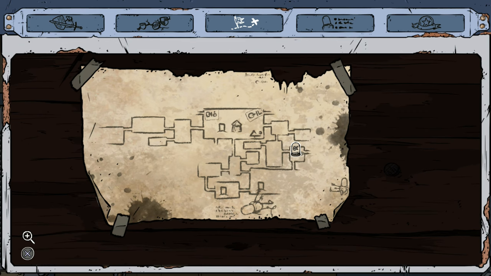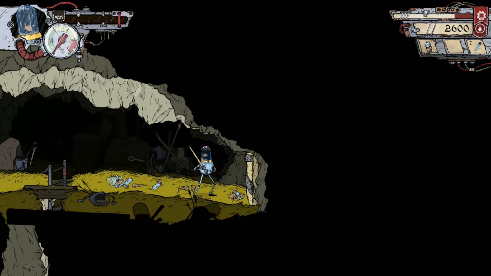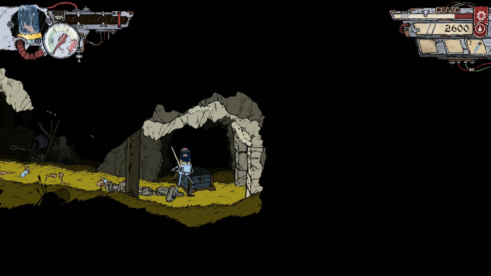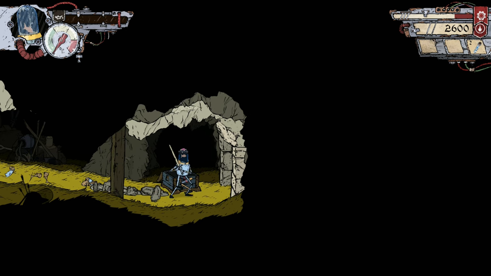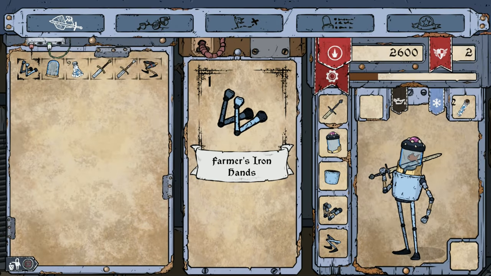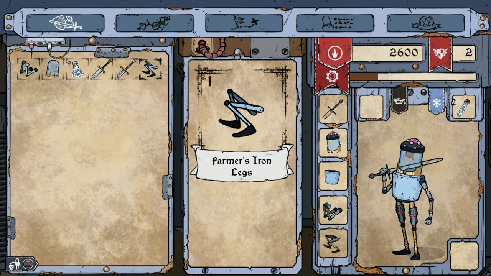And let me show you where I am just now. I'm just happy to see there is a... There we go. There's a box with new legs. Let's take a look at the legs. I want to see. Come on, tap that. And bop, bop, bop. This is going to give me a little bit more cooling speed and a little bit more damage. And I look so cool doing it.